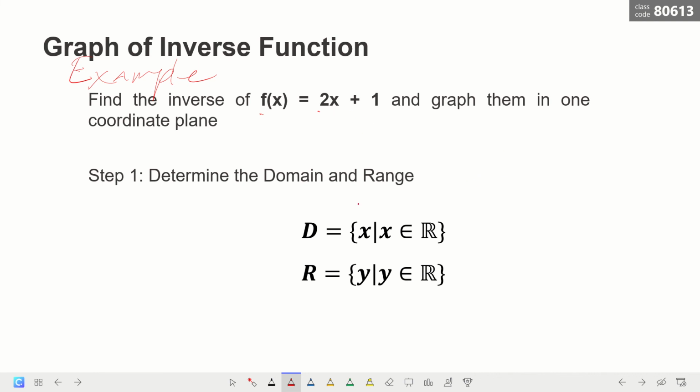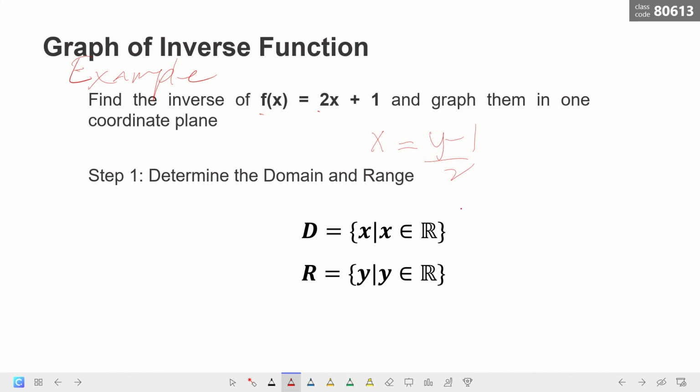So, to look for the value, we need to solve for x in terms of y and then solve for y in terms of x. If we perform that, makikita natin na yung equation natin will be both polynomial function. Hindi ko na ipapakita dito yung process nito. So, yung result nito, kapag nag-solve ka ng y in terms of x, polynomial. So, for example, 2x plus 1 is polynomial. Kapag nag-solve ka ng x in terms of y, magiging x is equal to y minus 1 over 2. So, yung y minus 1 over 2 is also a polynomial.